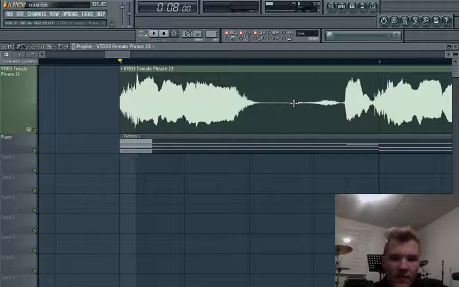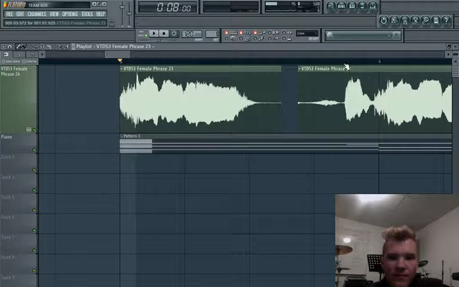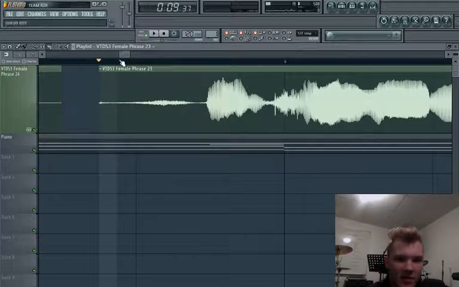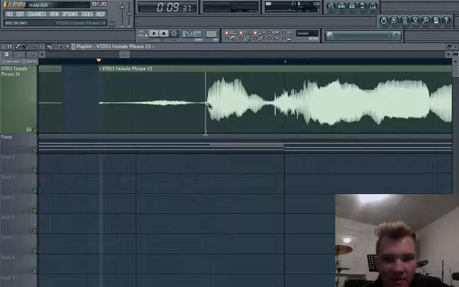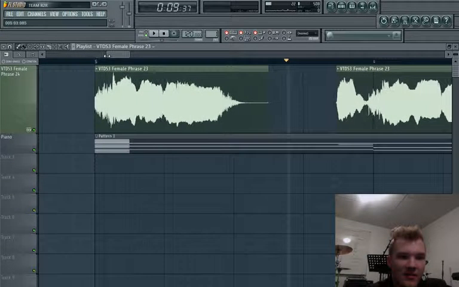You can also take away this little part here, because it doesn't seem like it's supposed to be there. Let's take away all the little noises. The snap is currently set to line, but if you want better cutting options, then you can go and set this to none. And I think I want to cut somewhere around here. So let's see here if it sounds okay.